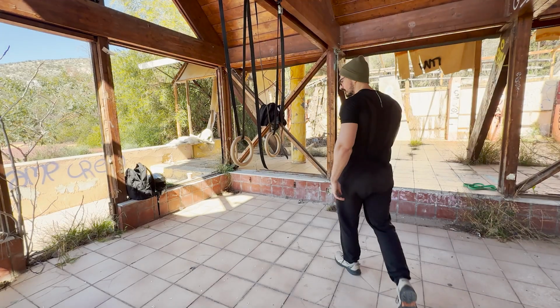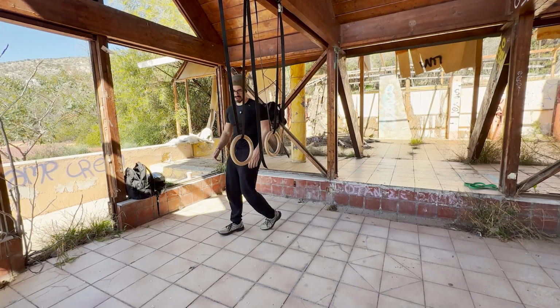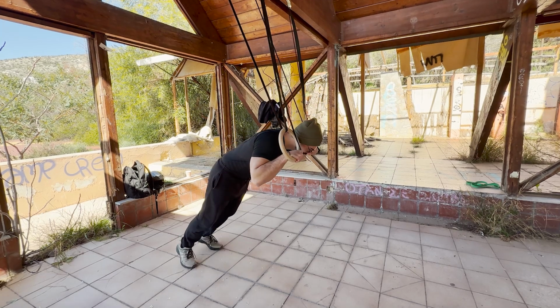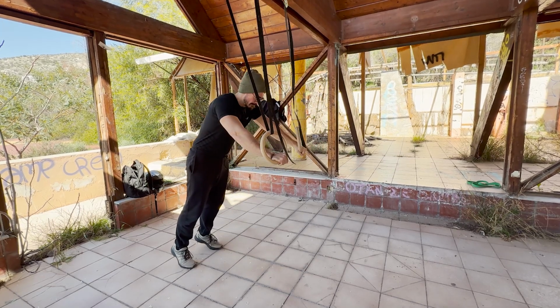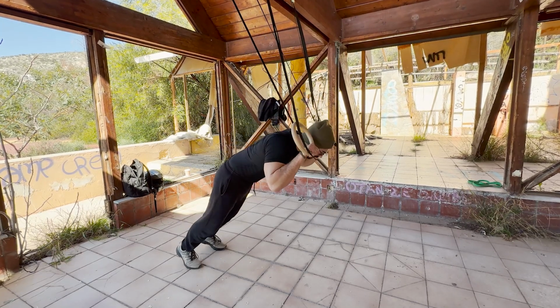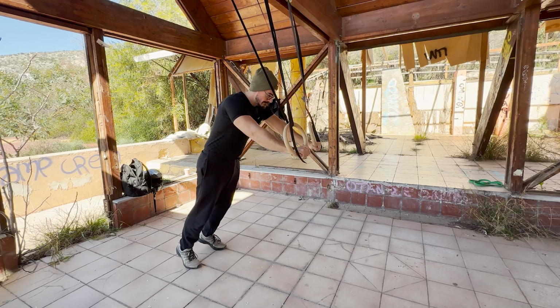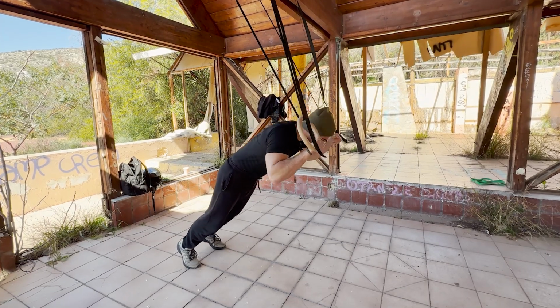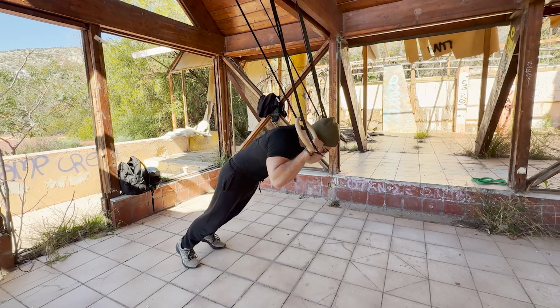Good, so time for the tricep exercise. It's a very simple exercise. It's actually just tricep extensions on the rings. Just going to go with that right now. Again, make sure you always note down how many reps you're doing per set and try to beat it on the next training session, right?